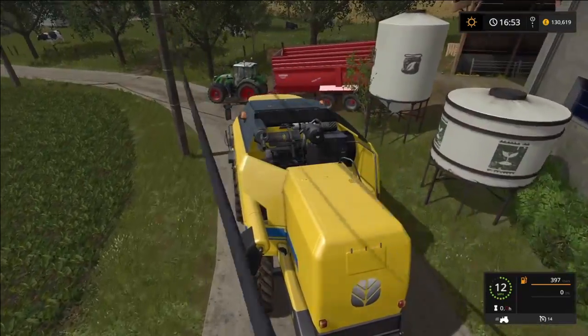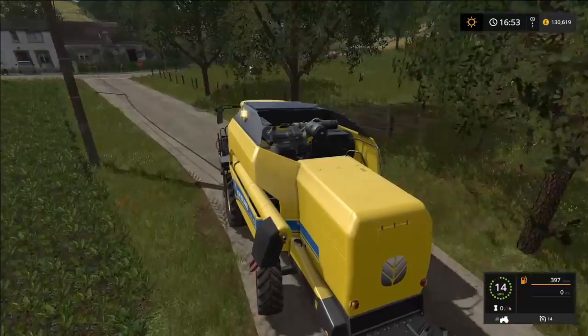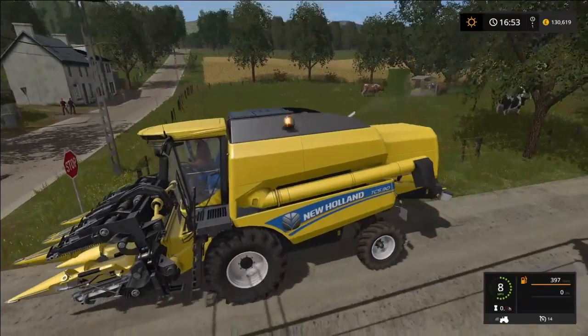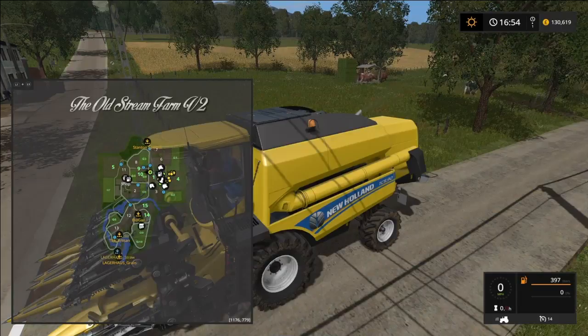Leave myself enough room to get past here. I did. Brilliant. Cows seem nice and happy. Now, it's those two fields up there. Those are the ones where I was getting grief.